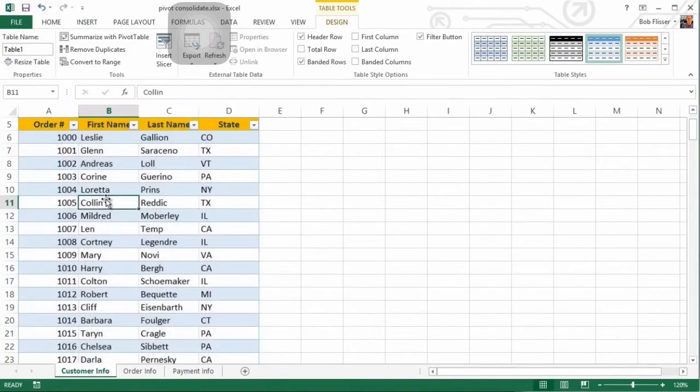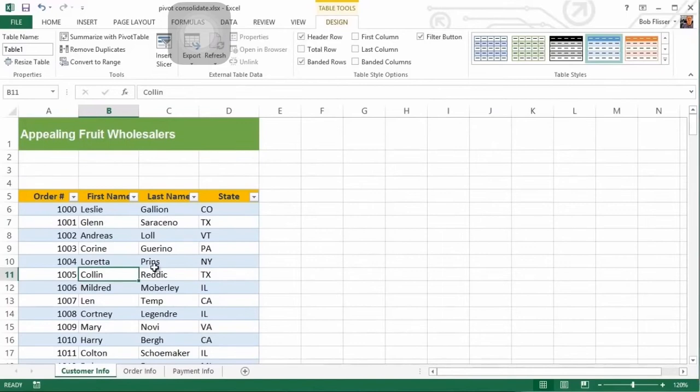If you want, click somewhere in here to deselect. Don't click out here; make sure to click in here. And if you want, you can scroll up to see the top of the worksheet. Because it's a table, we have this nice striped formatting and these filter buttons, but that's really not what we need. What we do need is, because we just converted to a table, Excel puts us into the Design tab. And if we look over on the very far left side of the ribbon bar, we have the name of the table.